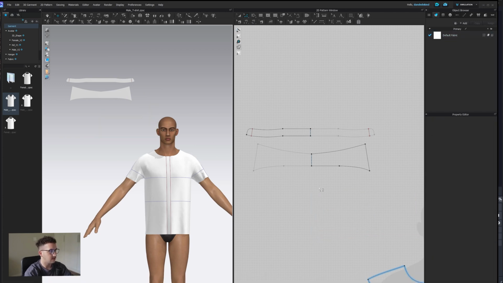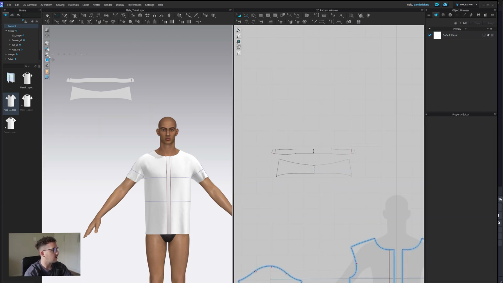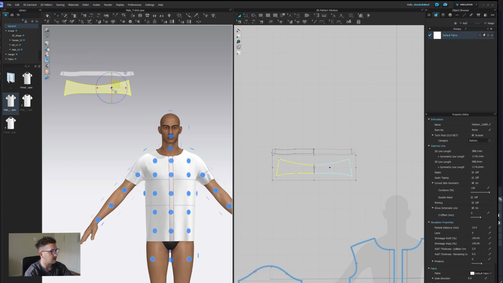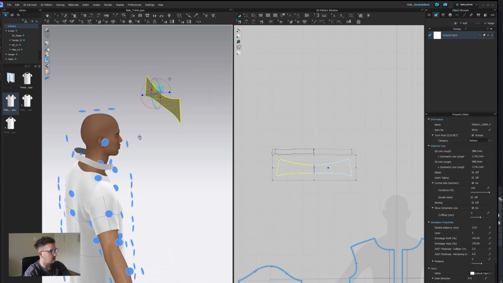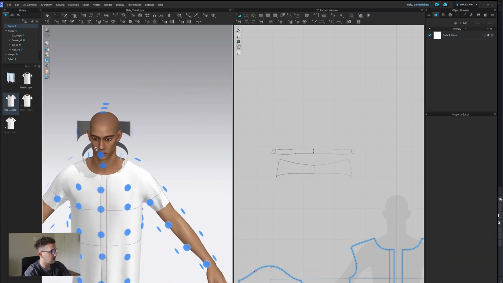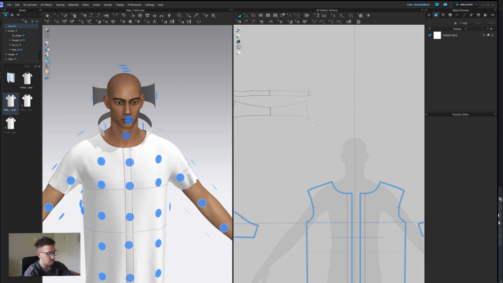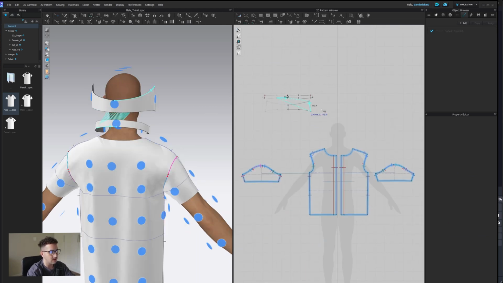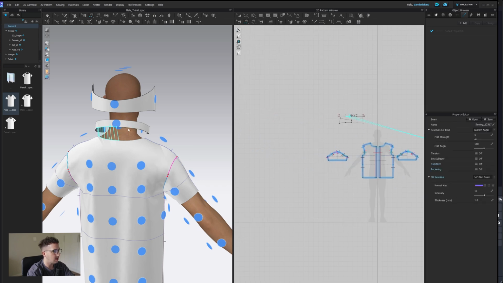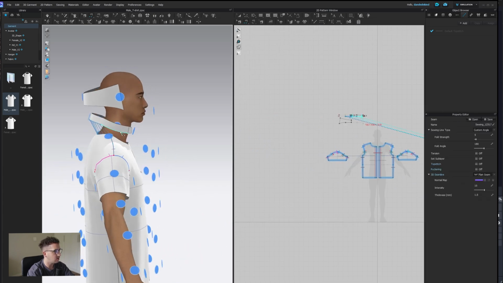We can then delete this other pattern that we created. Then we're going to go up to avatar display and make sure that arrangement points have been selected. Then we're going to click on our inner collar piece and just attach it around the neck, and then do the same for the outer piece. We're now going to sew them onto each other. So using our segment sewing tool, we're just going to connect these to each other. You can either use the 3D window or the 2D window.